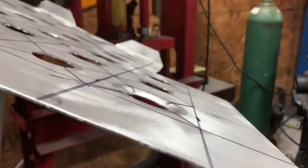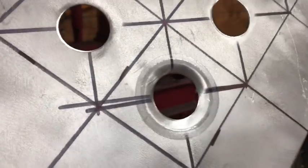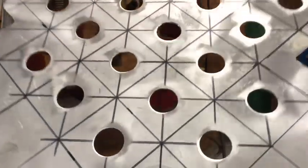You got a nice, perfectly dimpled hole, and you can see the ring from the oil on the die. You wanna make sure you press all the way into that flat spot so the material flattens back out, otherwise it'll be cupped from the indent. So you're just gonna do that on every single one of these holes, which takes an extremely long amount of time, so you guys will not see every single hole being done.